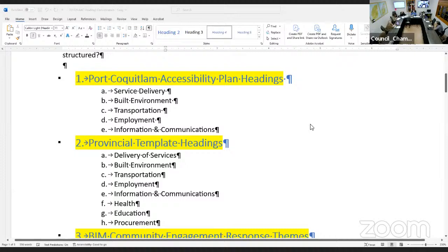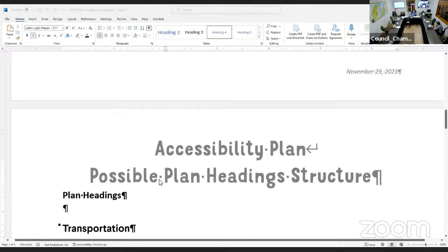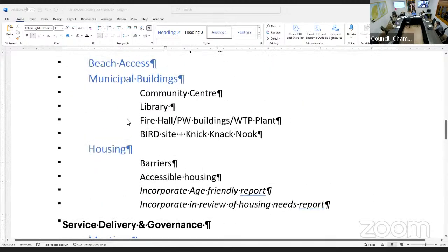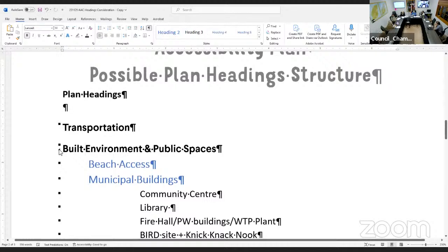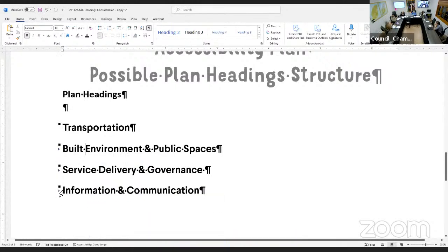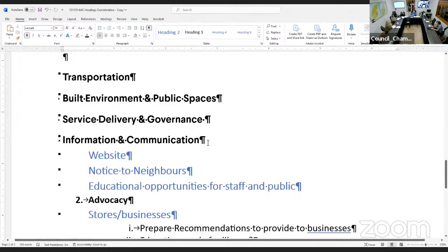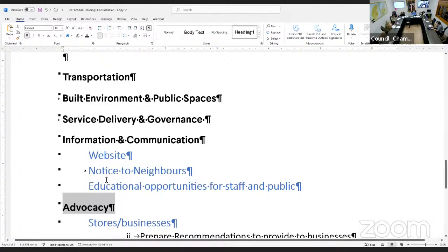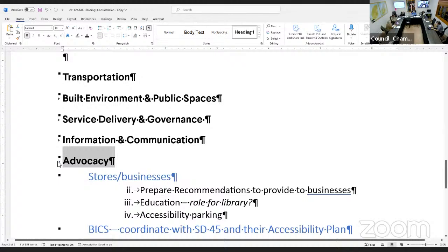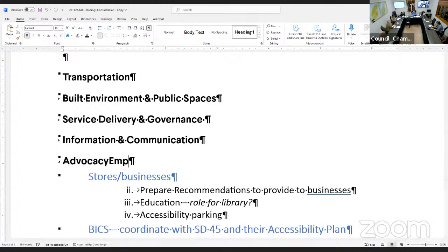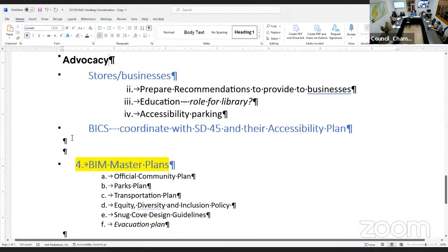Well, maybe just for now, so we don't lose it, we just put it as its own topic. And we put a subsection under it, which is municipal workers. Can you send me that document that you just showed? I was looking for it this afternoon from the engagement, not the survey, but from that engagement session. I was looking through all my files today and I couldn't find it. I will send it to everybody. Thank you. So if we just put an employment section in, and we can put municipal workers, municipal volunteers, advocacy.